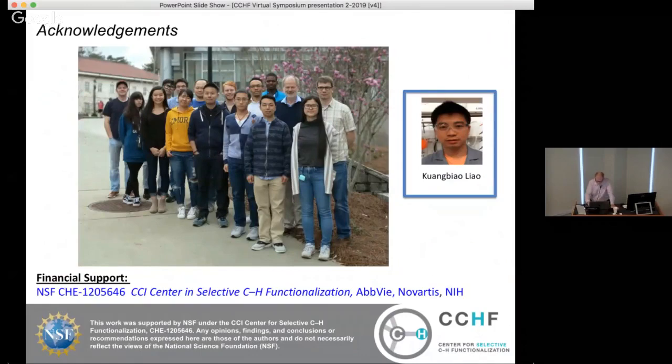In terms of the key people involved in the work that I've talked about today, Huangbao Liao was the one who really drove the initial studies into unactivated primary, secondary, and tertiary CH bonds. Wenbin, who's right in the front here, is responsible for the ortho-chloro catalyst, which is having a really big impact on our program. We've also got JT Huw here, who's responsible for the functionalization of the cyclohexanes. We've got Zach Wren, who's responsible for the computational support of all our programs.